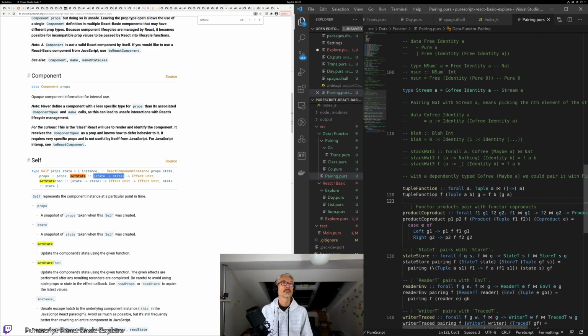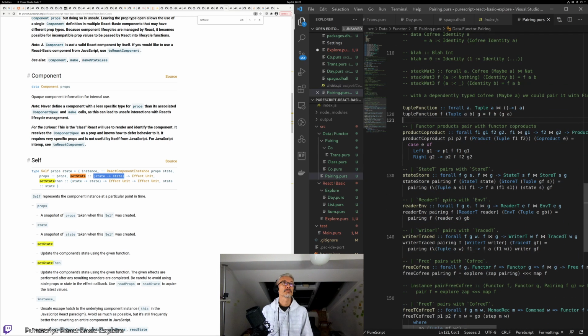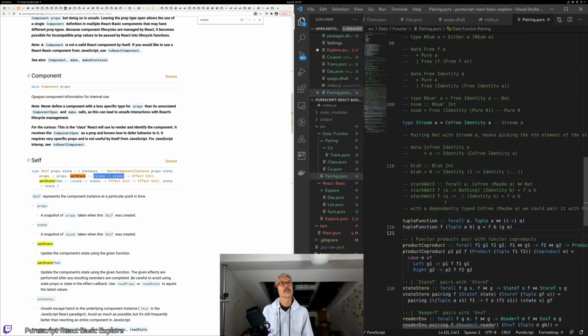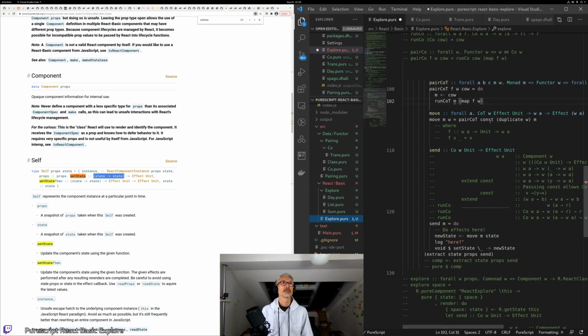So tuple, everything still takes an F. Where do I use this F? The answer is I don't, because I use const here. But nothing tells me that I should do that.